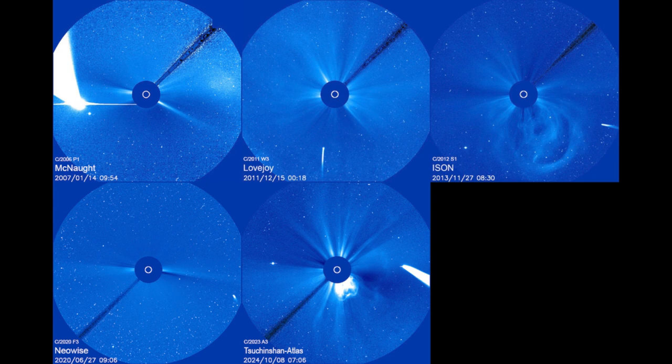Right now, that comet is actually very close to the sun, but slowly moving away and becoming more and more prominent. In a few more days it may be visible in the evening sky after sunset. As it gets farther away from the sun it should become more visible, although the challenge is that it will also be getting farther from Earth and from the sun, meaning it should start to fade in brightness. The question is how far away will it get before it starts to fade.